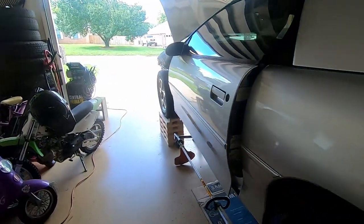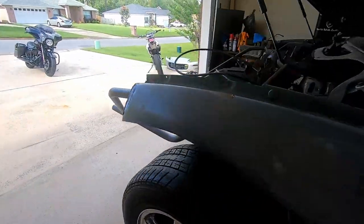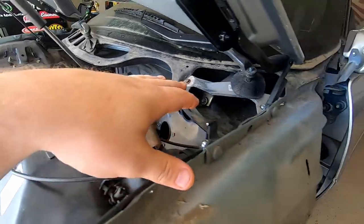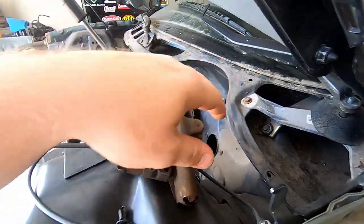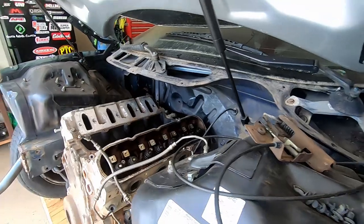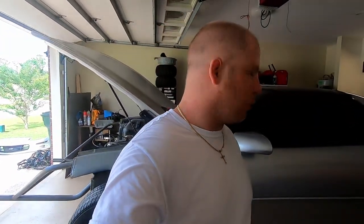Hello everybody, welcome back to the channel. Today I'm finally going to get this cowl done on the car. For you guys that don't know — basically on these F-body Camaros, the cowls hang over quite a bit in the engine bay. A lot of race car guys end up cutting this section out, fabbing up a sheet of metal, so you don't have wipers anymore and you gain all this clearance inside the bay. That's today's agenda. I had a few requests to film it — I thought it was pretty straightforward, but it's part of the build, so let's get it in there. On top of that, I've got a little treat to show you guys — another toy.